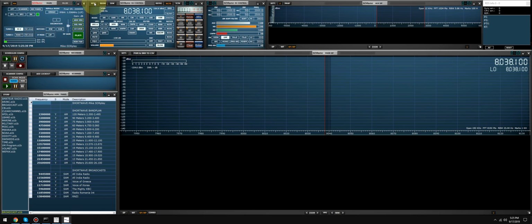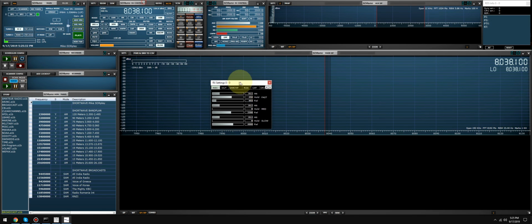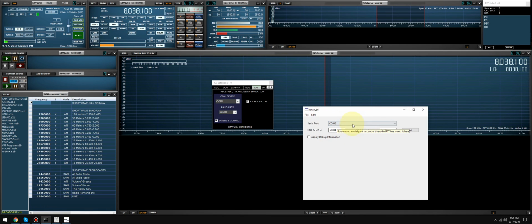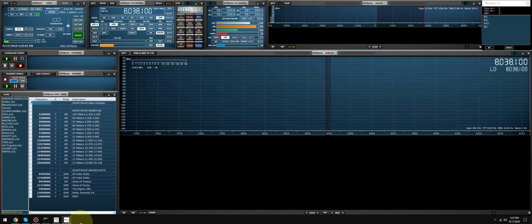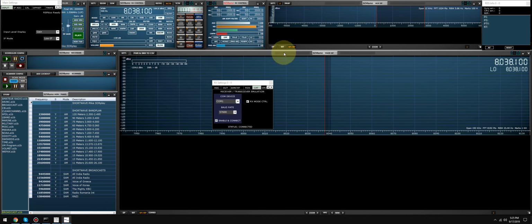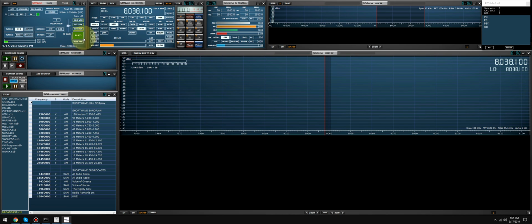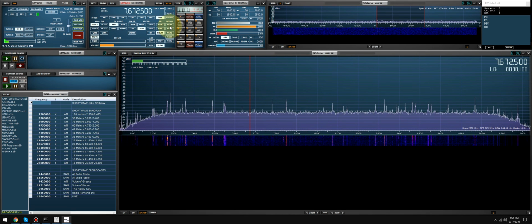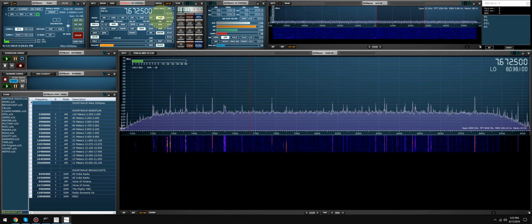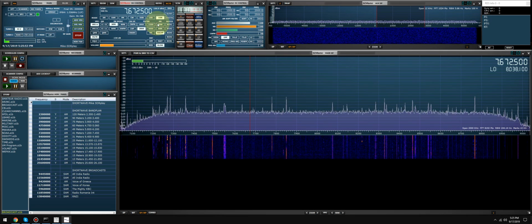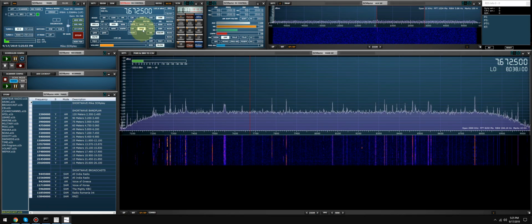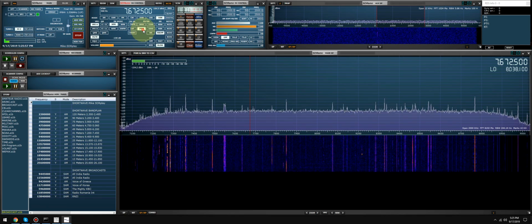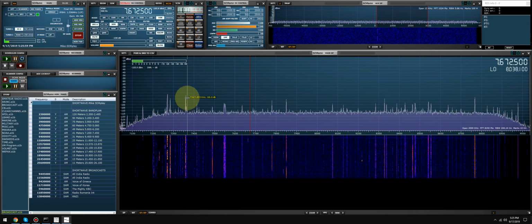So let's minimize this. We'll go into our settings. We'll go into our CAT control, and as you can see, I have COM 1, and in the UNO UDP, I have COM 2. That's looking great. Let's make sure that that closed properly. Let's click play. Let's mute this. Now, it's not going to change the mode for you, and it's not going to change the filter width. So make sure you select upper sideband, and 3K is fine, 2.8, but just 3 is good. Give yourself a little breathing room.